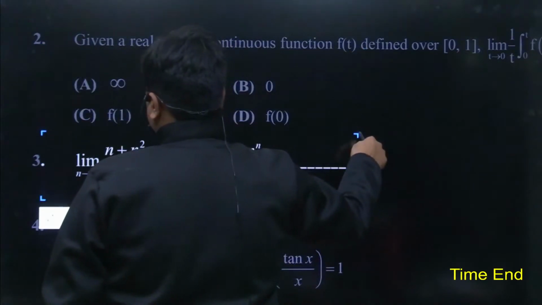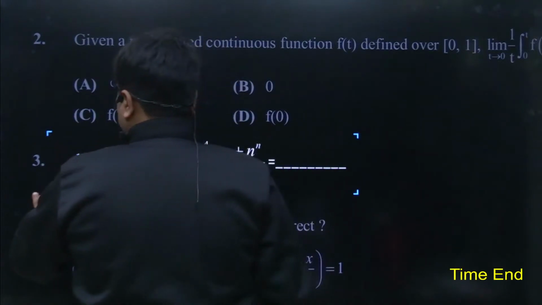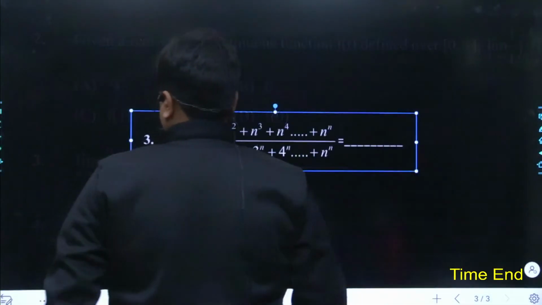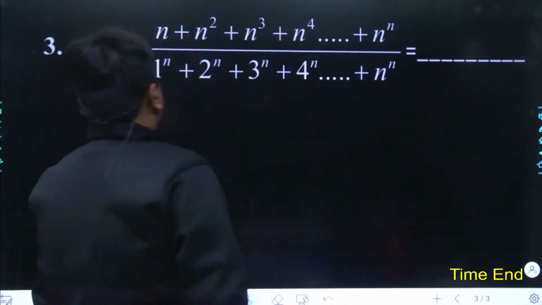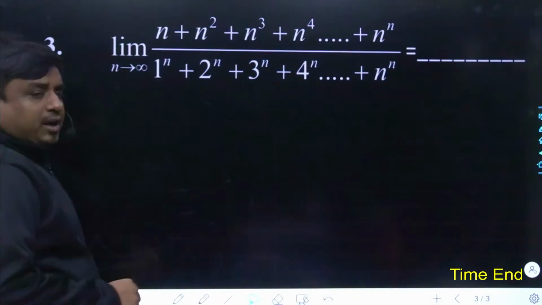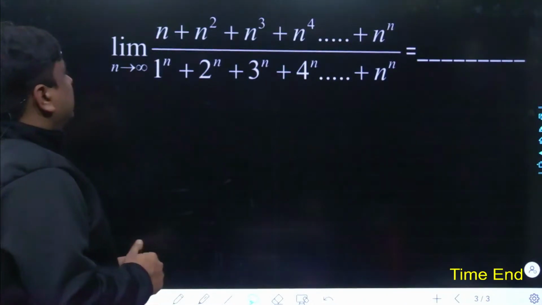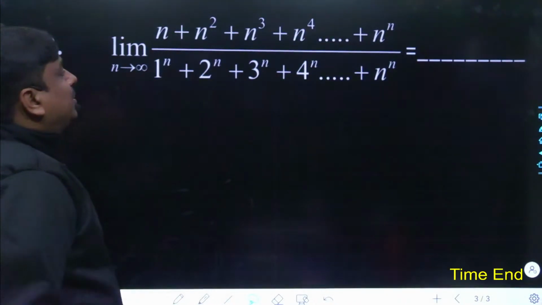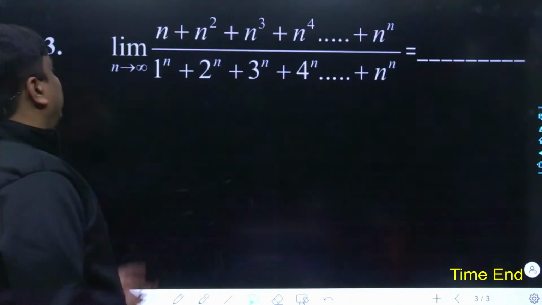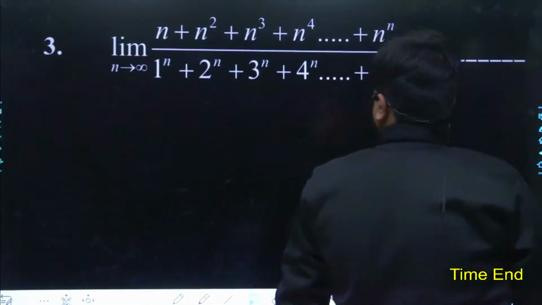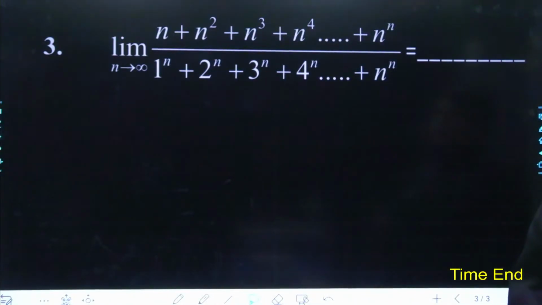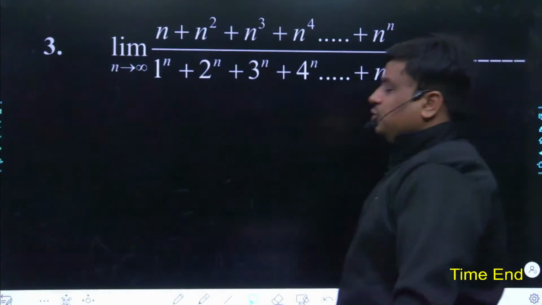I would request each one of you, while solving this problem, read the complete statement carefully. So here comes the question. I need to calculate limit n tends to infinity of (1 to the power n plus 2 to the power n plus 3 to the power n plus 4 to the power n plus ... plus n to the power n) over n to the power n, where the denominator is n to the power n, as in n plus n square plus n cube plus n to the power of 4 plus n raised to the power of n.